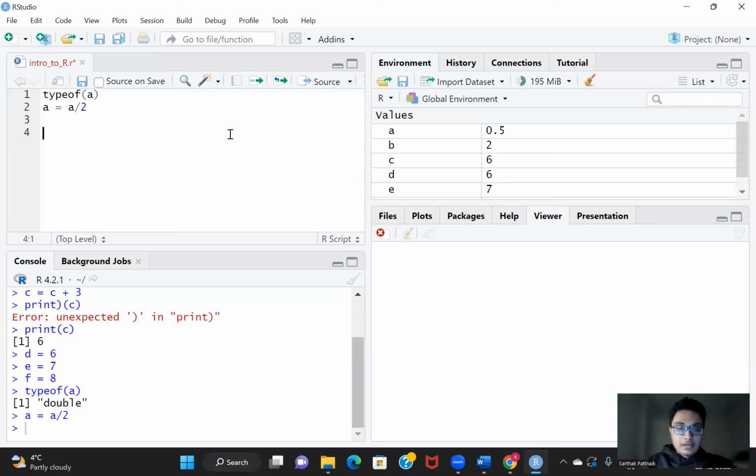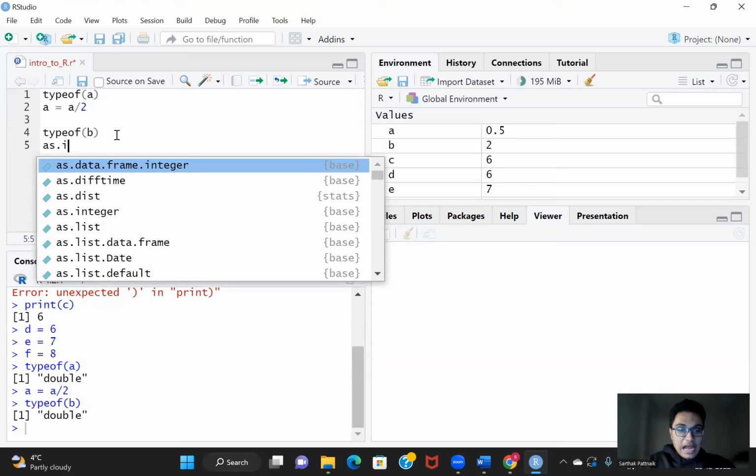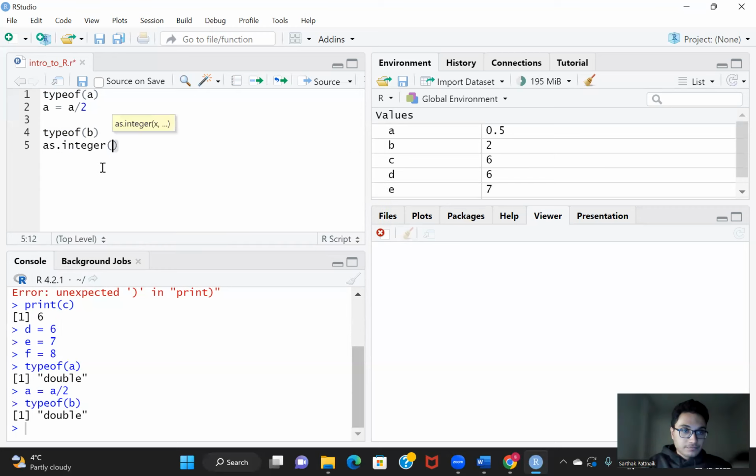So currently, if you look at typeof of B, this is also double. If I have to convert a variable of any data type into integer, then I'll use as.integer.